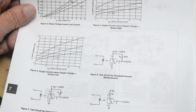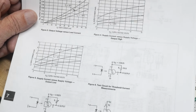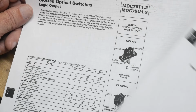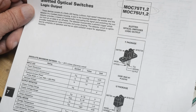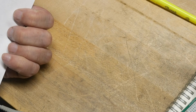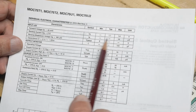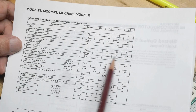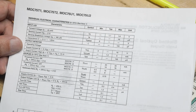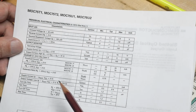Okay, whatever. Now this is a pretty old LED, so you have to drive it pretty hard. I'm driving it at about 30 milliamps, and that seems to be fine. It says here 60 milliamps is the maximum, so I just kind of put it halfway in between. Yeah, in the old days, LEDs did not have much brightness. What do we got here? Forward voltage 1.1. Reverse, operating voltages. That's for the detector LED. They don't even really tell you how hard to hit the LED here.